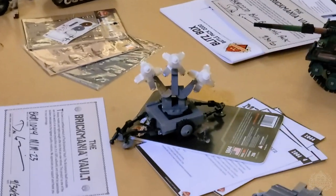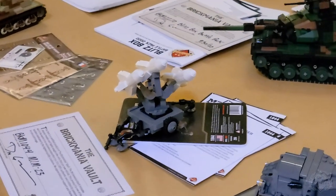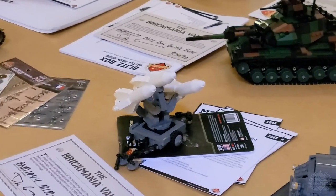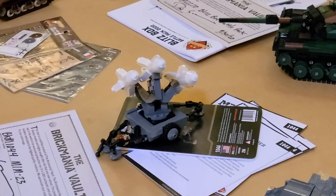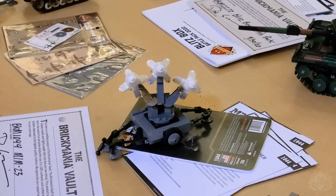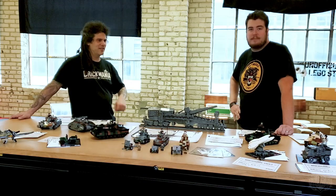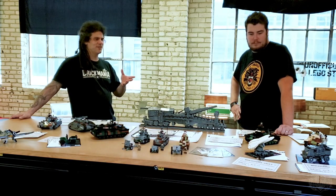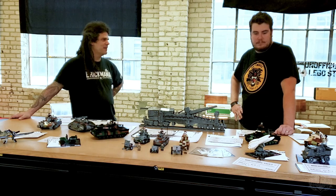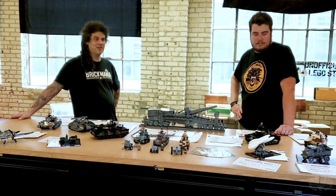Sitting next to us here is the HAWK Missile Launcher, the MIM-23. The rockets alone are pretty epic, and then you get that little launcher stand. Especially given the increase in MOCs we've seen with our modern kit lineup, this would be a really cool piece to feature. It's a Vietnam era creation, but it's still something you'd see — the missile itself is updated but the appearance is exactly the same. If you're doing a Vietnam war build or an air base scene, you'd want these stationed outside waiting for the MiGs to show up.